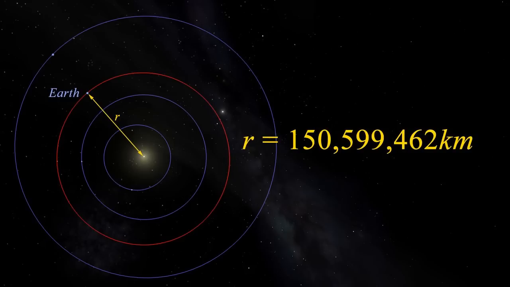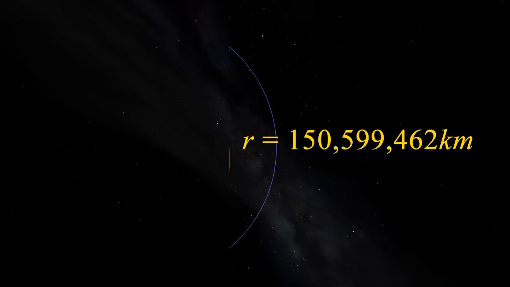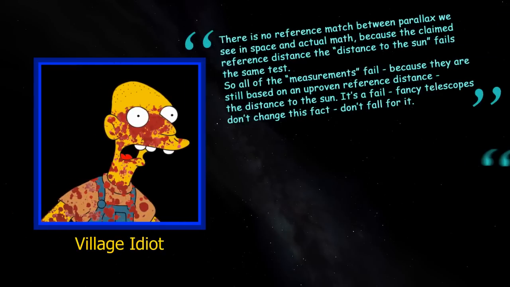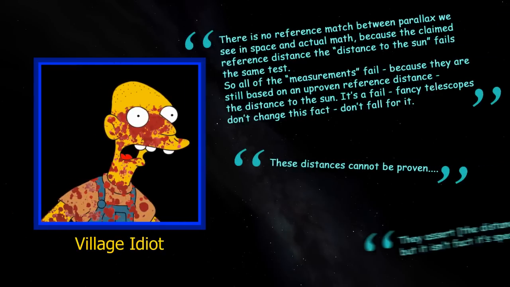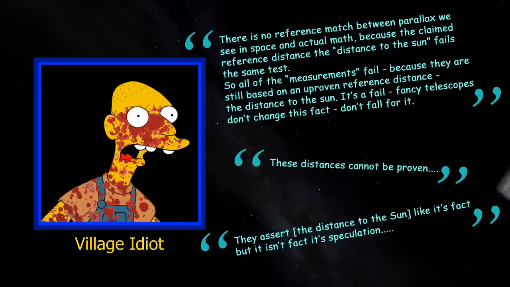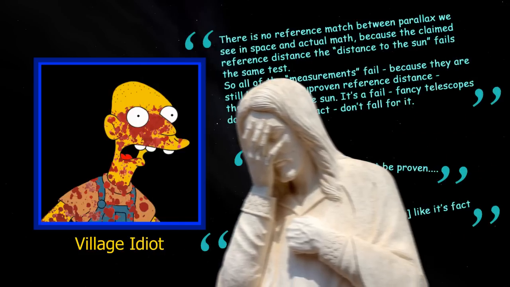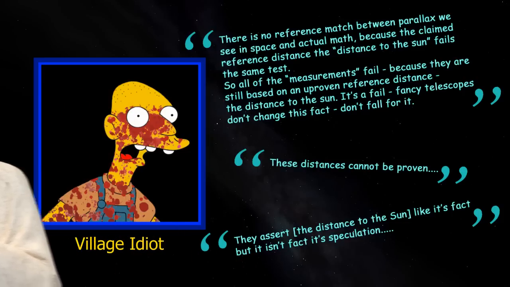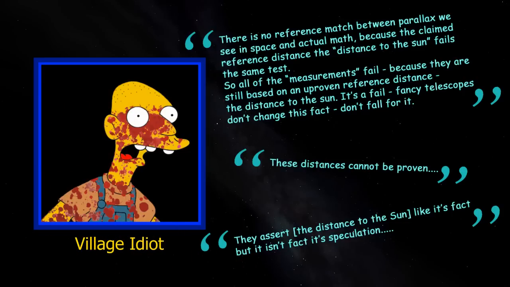It seems then that we can know the distance to the sun using nothing more than a few accurate measurements by two observers, some basic geometry and algebra. It's also apparent that the claims of bible-thumping conspiratards who desperately cling to the scrawlings of scientifically illiterate camel-rimmers as if they had any bearing on reality, are simply talking shit, and that geocentrism is, and always has been, bollocks.